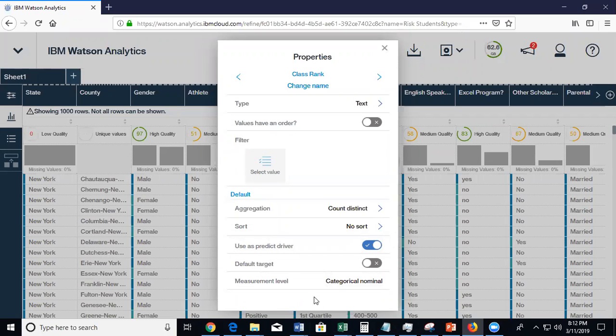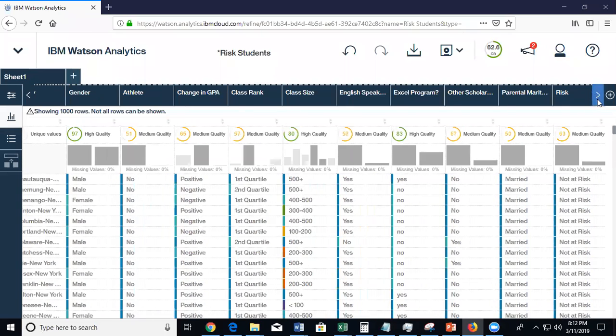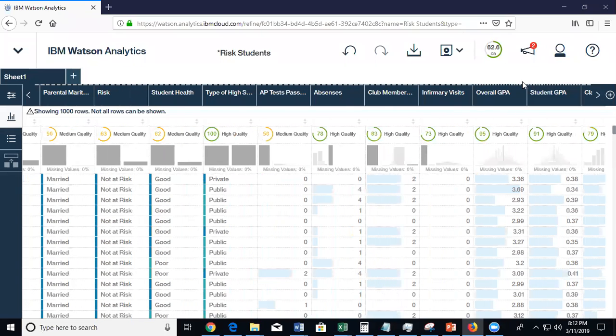On the other hand, if you're looking at the cost, it's a numeric continuous, right? And it does not have a predefined set of values. Well, the reason it makes a difference is that suppose that I want to create a binning, right? I don't want to look at the actual cost, but I want to look at the cost ranges perhaps, right?